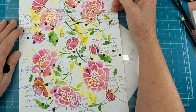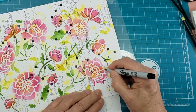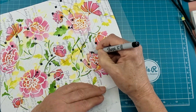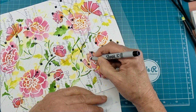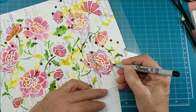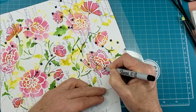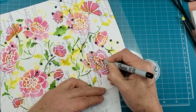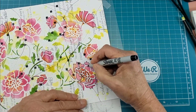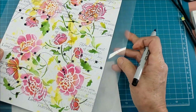But you could certainly make it a masterboard if you ended up with a piece that was just phenomenal and you wanted to save it and use it again and again, and just have an abstract file of art in your studio, if you're able to print it on nice heavyweight cardstock and what have you. I just don't have the ability to do that, and so I don't do it. Plus, I just enjoy the process, and it's nice to be able to do some of these once in a while. It's one of those days in the studio where you just don't have to worry so much about anything. You just do what you feel like doing and make a few nice note cards, either as a gift or what have you.